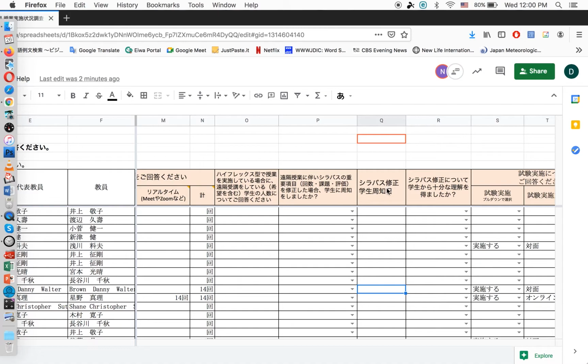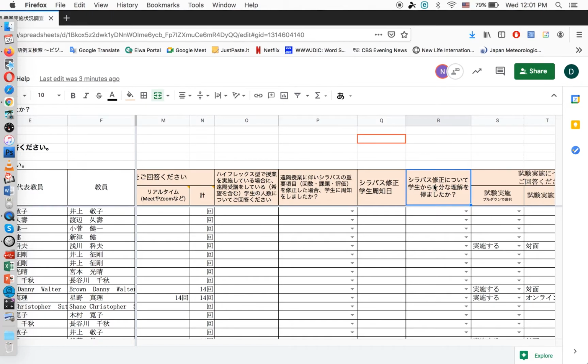Syllabus correction. This one says if you've corrected your syllabus, what day exactly did you show the students the corrected syllabus? You're supposed to do that, and you have to write in the exact date that you showed the students the changed syllabus. Now this one says, if you changed your syllabus, are you sure that the students fully understand the changes? And so you're supposed to click here, yes or no, and you're supposed to click yes if you did it. Okay. Now I did not change my syllabus, so these 3 I did not answer. Okay, and this one I did not have a high flex class, so I simply did not answer it. And if you didn't do these, you don't need to answer them.